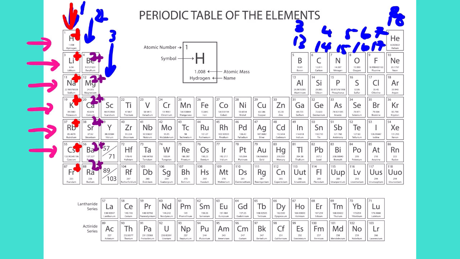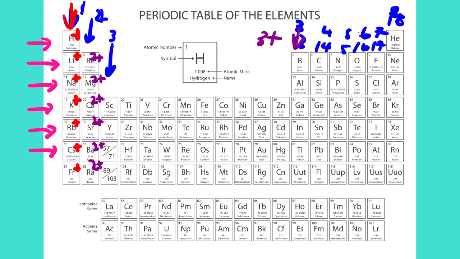Other groups don't normally behave like group number 1 and number 2. Some of the elements in group number 3 have 3+, but not all of them. But most of the elements in this group have 3+ as their standard oxidation number. In group number 4, it's mixed, so we don't have a standard oxidation number.